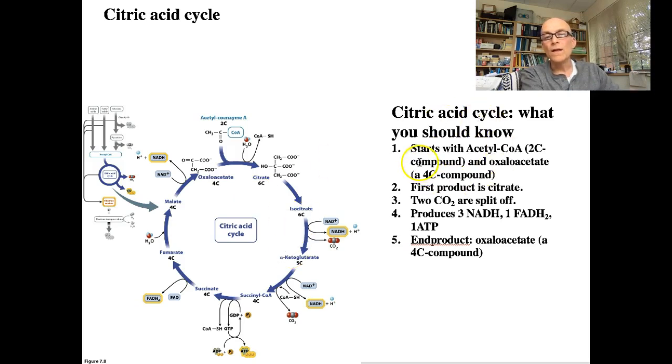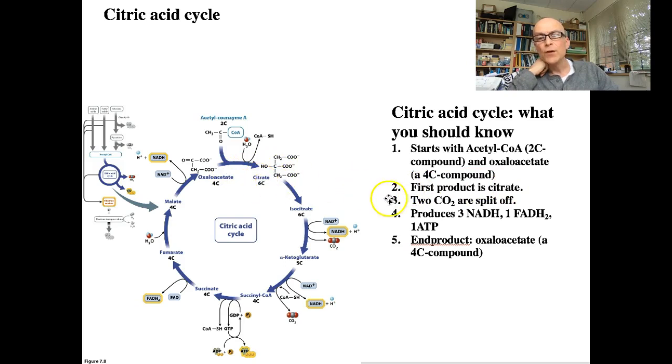So that starts with acetyl-CoA, which comes from glycolysis, and then it's a 2C compound. If you can, just as I said earlier, if you just sort of count carbons, that's already really good, because then you see where carbons go, and how the 6 carbons in the sugar end up all being in single carbon dioxides. So it starts with a 2C compound and an oxaloacetate, which is a 4C compound, producing a 6 carbon compound. The first product is citrate.